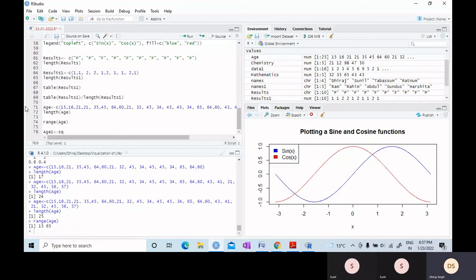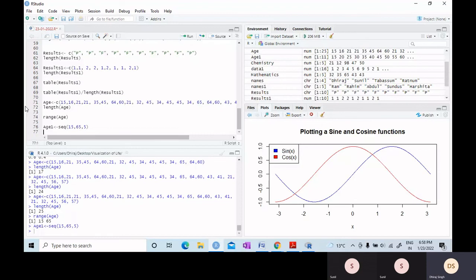SEQ command, SEQ. 15 is the minimum, the maximum is 65, and the difference between the first and second is 5.